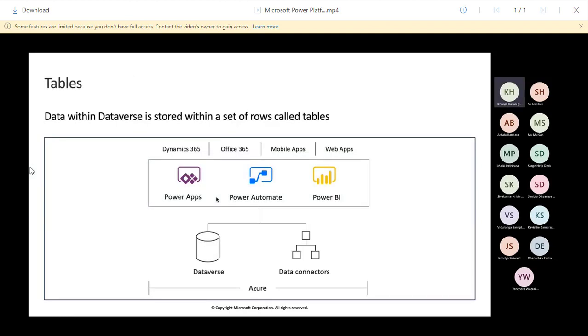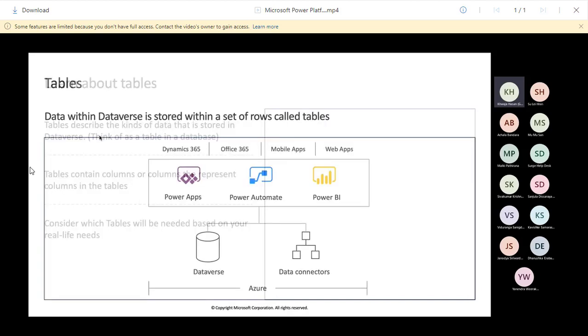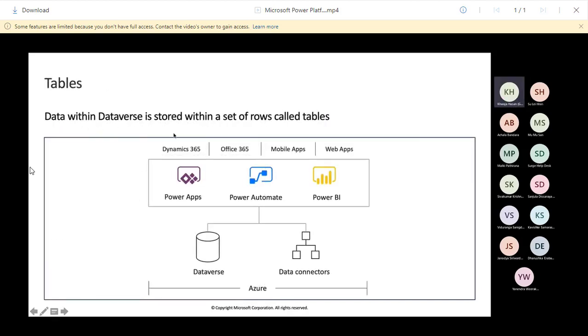Okay, data within Dataverse is stored within a set of rows called a table. Somebody asked me yesterday also, what is data lake and Dataverse? So all the details that you are storing in Dataverse will be stored in a tabular format.